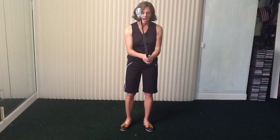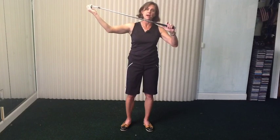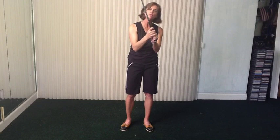So I like to feel that you've got a nice, good, solid grip with your left hand. The last three fingers of your left hand should be a good vise. No one should be able to turn the club in your hand if you've got a good grip in your left hand. And then in your right hand, you've got a little bit of a trigger there with your right finger, and it's almost like a pointer, so I can direct it. Your thumb's not over here, it's right there.